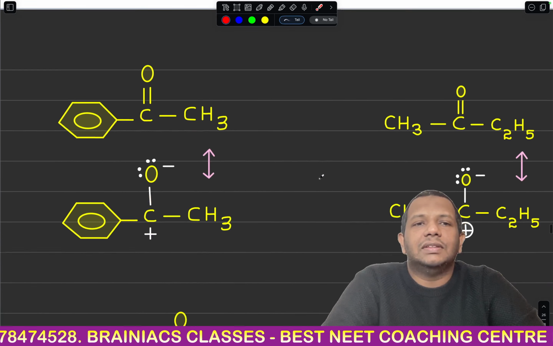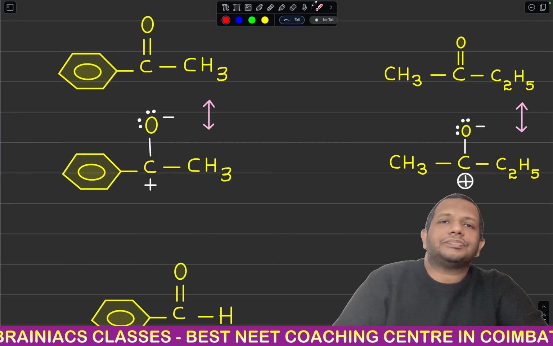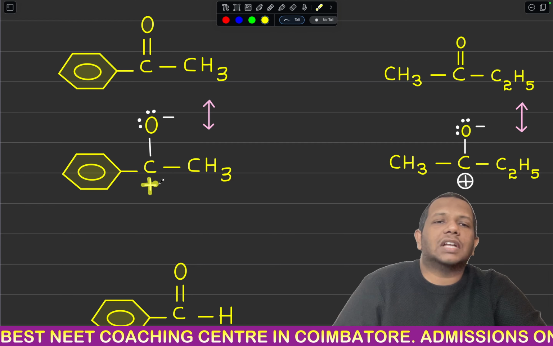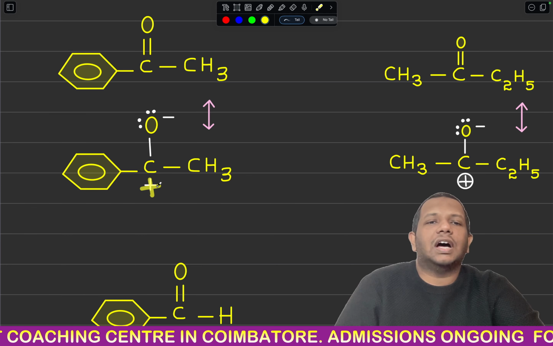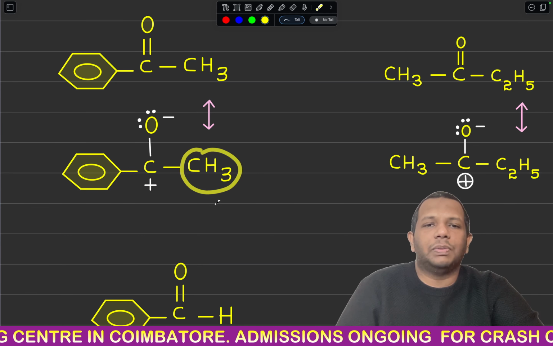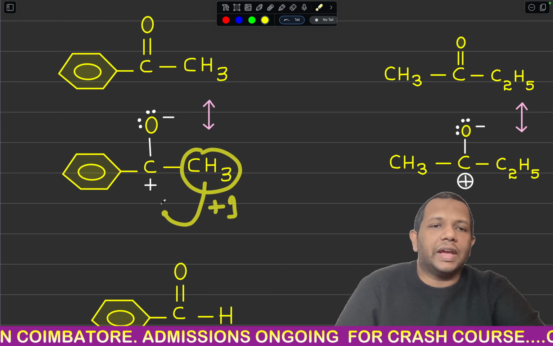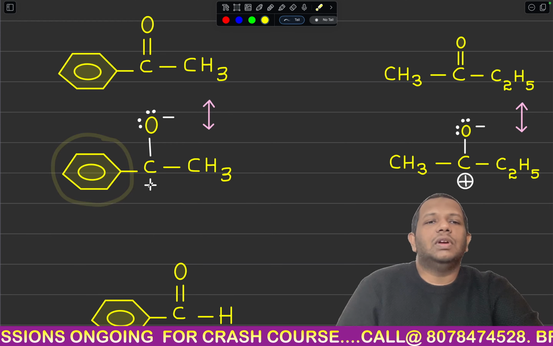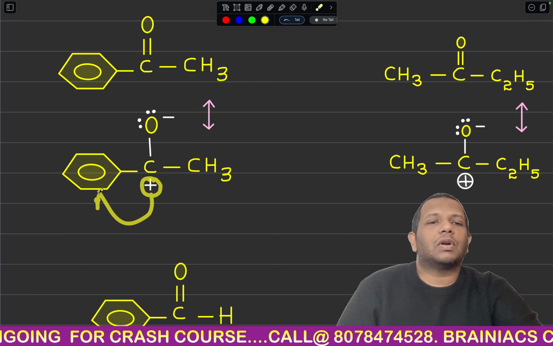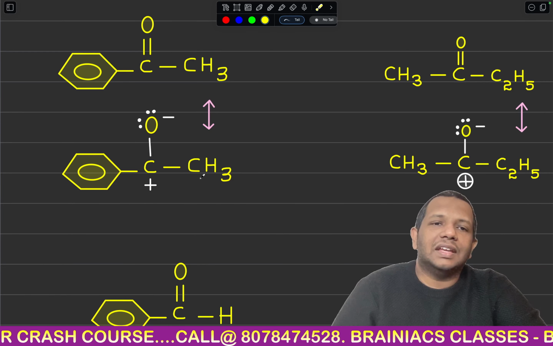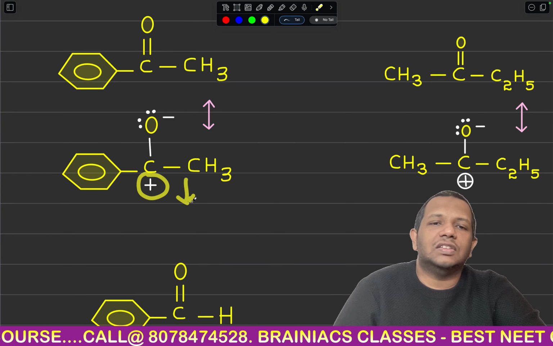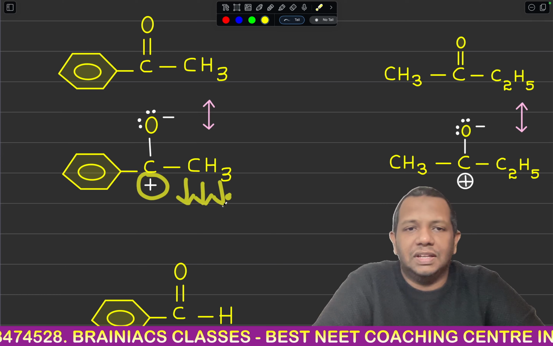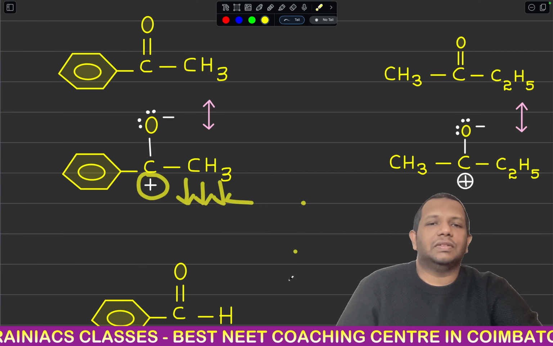Now when I am analyzing this, I can understand here. Listen, the first compound has a positive charge present here, but this positive charge has a problem, because the CH3 group is a plus I group, so it will donate its electron here, and the benzene ring is present, so the positive charge may enter into resonance with this benzene ring. So the availability of positive charge is very less. So the nucleophile cannot attack this compound very effectively. Okay, I hope it is clear.